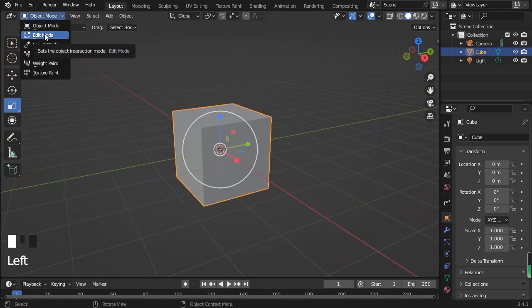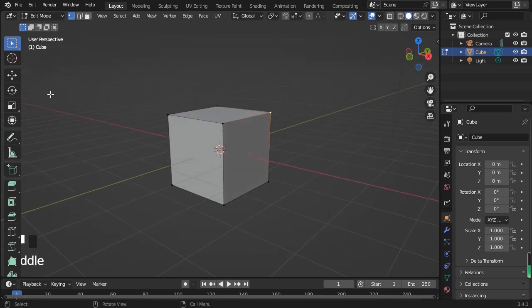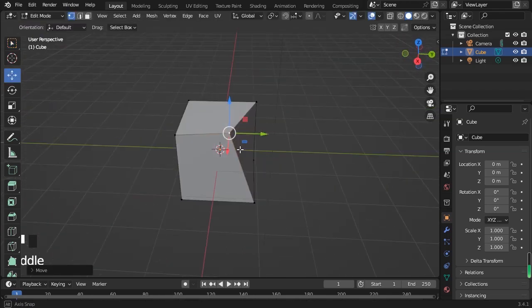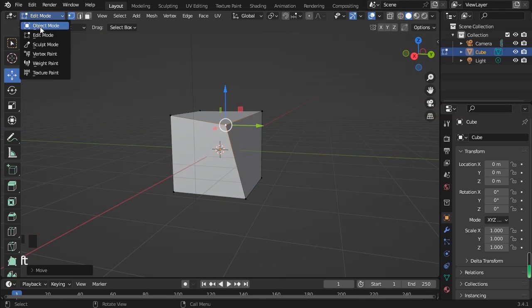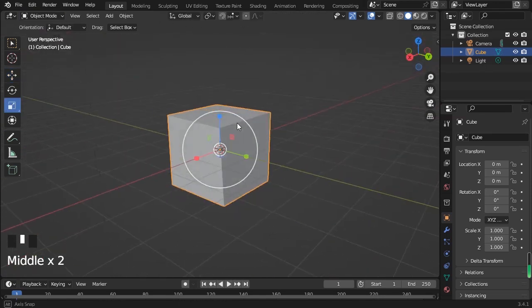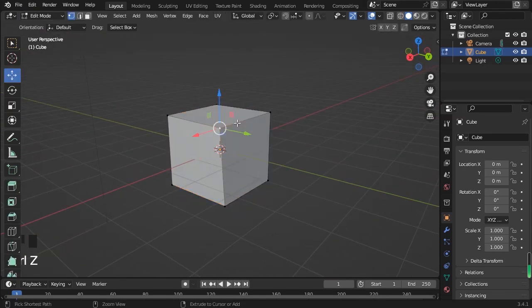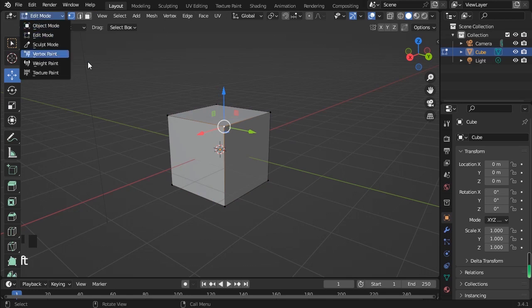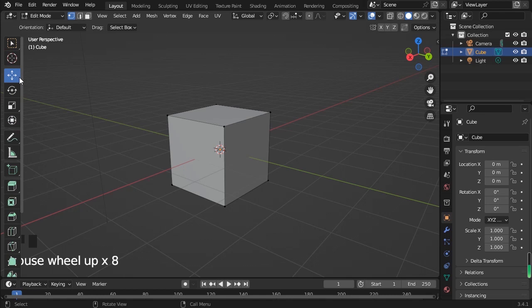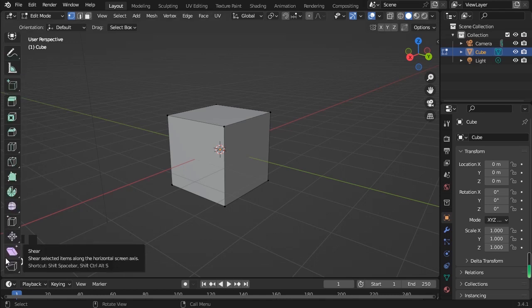So if we go to edit mode, we can change the shape like this. This is impossible to do in object mode. Look at that. So today we are going to be exploring edit mode, and what these things do. I'm not going to go through every single one, because you won't need to use every single one. I haven't used a lot of these. I don't even know what this thing is.